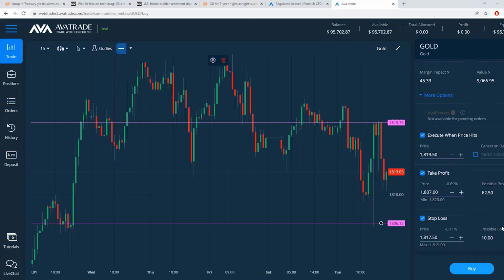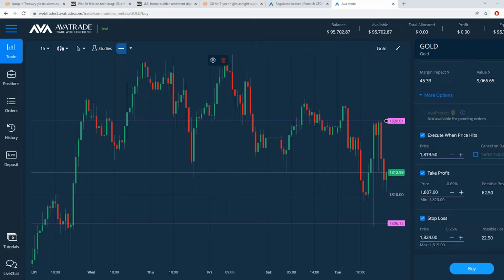Take profit down here, stop loss up here. Potential profit then is, let me get this set. Actually, if I'm getting in here at 1819, I need my stop loss up above that. Somehow I have the wrong price on the stop loss. 1820. Let's get the stop loss above these points. So stop loss will be up here above this next resistance level, so 1824. Okay, so stop loss 1824.